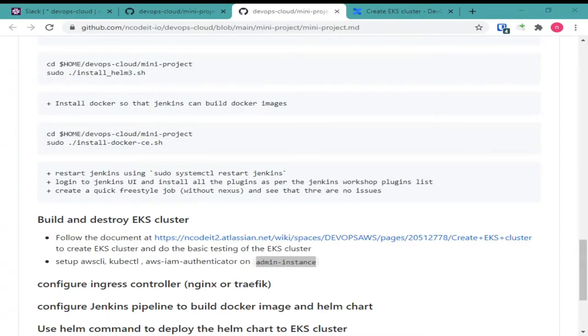Okay, let's try to understand what is happening. Let's read. What does it say? Replace AWS third-party license. You want to replace it? Why not?